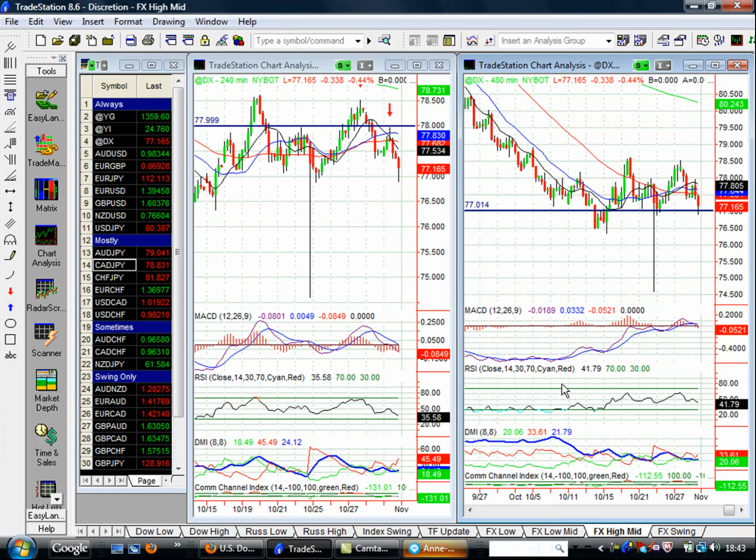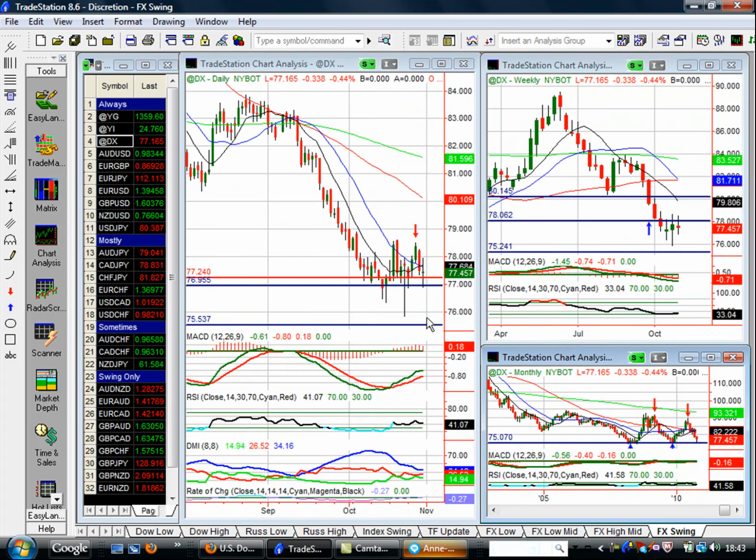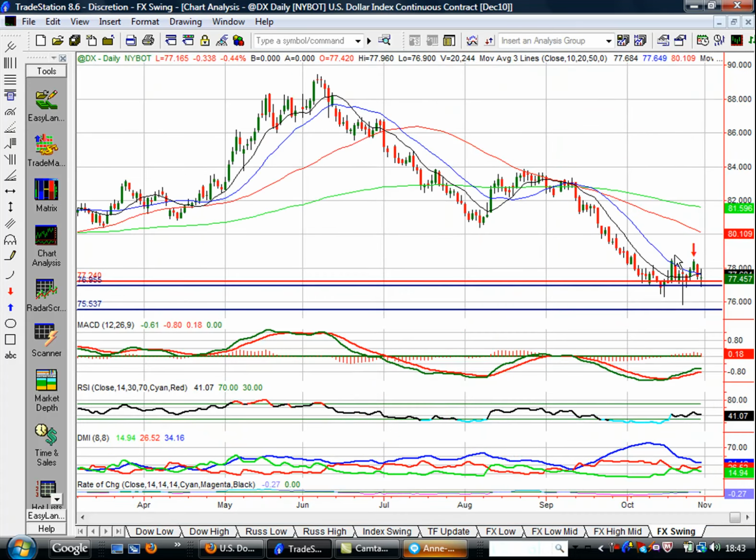Now, what can change my mind here, because obviously things can change quite quickly. If we look here at the daily chart, we have broken up above 78 and rejected immediately the next day. See how there are 2 occasions where we've broken above the 78 level. We've broken up and rejected immediately with a close below 78 the next day. We broke up again and rejected immediately with a close below 78 the next day. Notice also that these highs up here are around 78.50, so where it did get to is about 78.50.